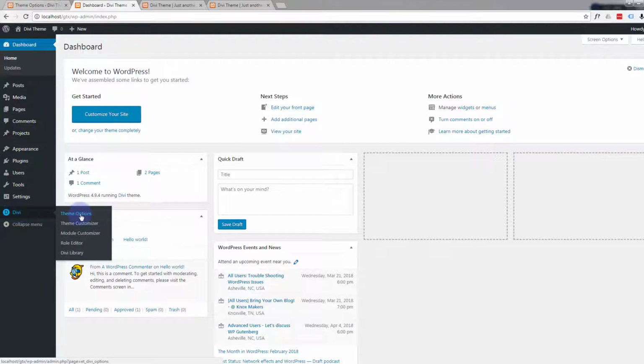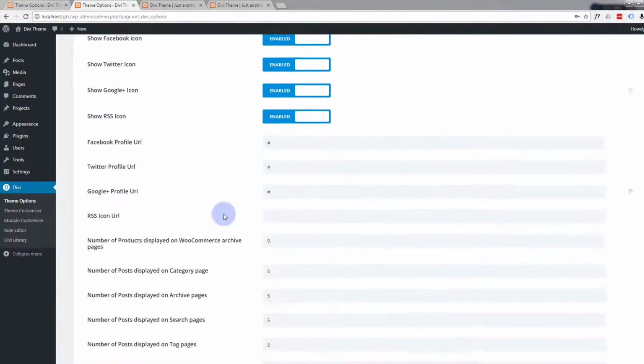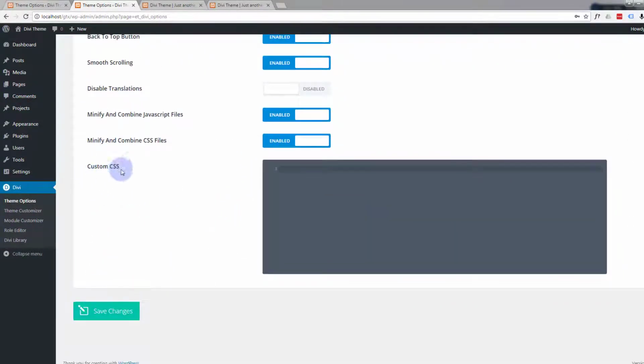Go down to Divi, to Theme Options, and we're just going to add a simple bit of CSS code in our custom CSS box here. I'll give it a title. Let's just write in what it is: remove bottom bar. That's just a title, so that if we write a lot more CSS code, which I tend to write quite a lot of, you can find things a lot easier with a title up there like that.